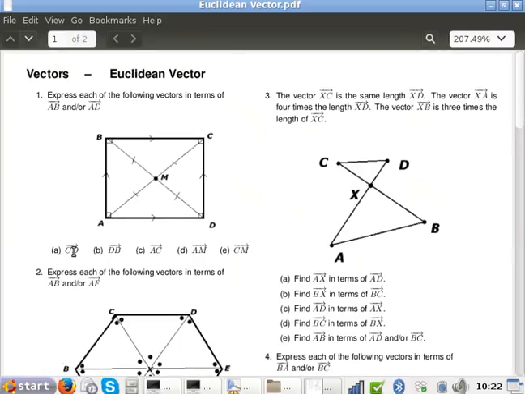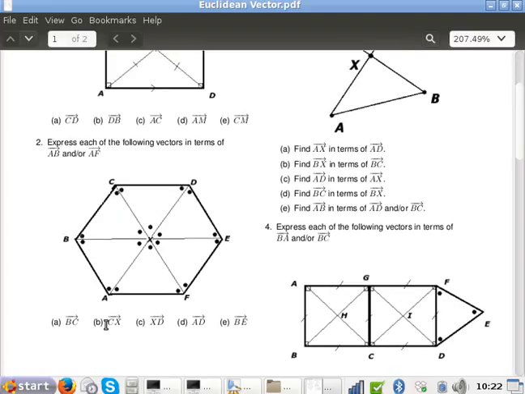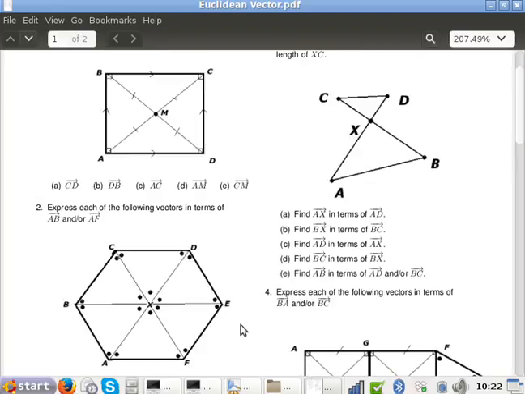So in the first one, is it CD? If you just check, CD, yeah, look at your book, I'll read them out. CD, DB, AC, AM, CM. Yeah? And then in the second one, BC, CX, XD, AD, BE. Yeah? And then in 3, AX, BX, AD, BC, AB. Yeah, and I ask for in terms of AD or BC. Or AX or BX. Ah, okay, so this is where the mistake was.